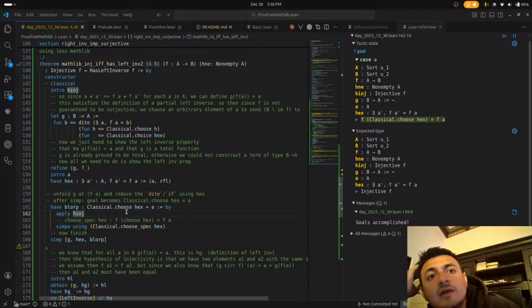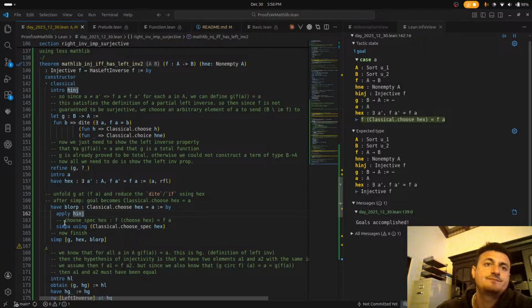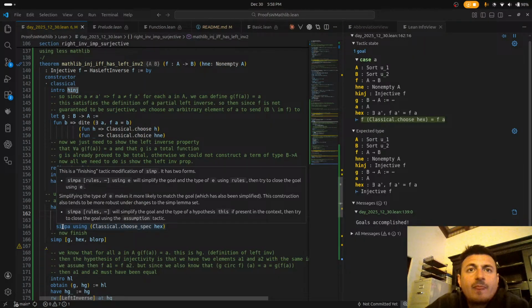Simp A. Will simplify the goal and the type of E using rules.